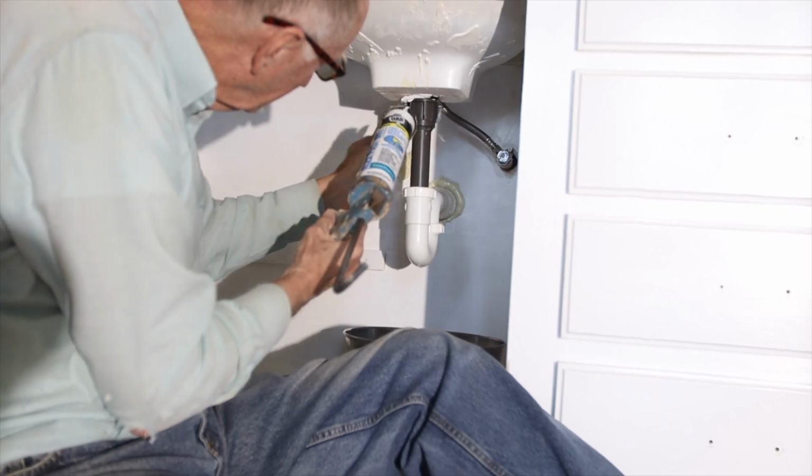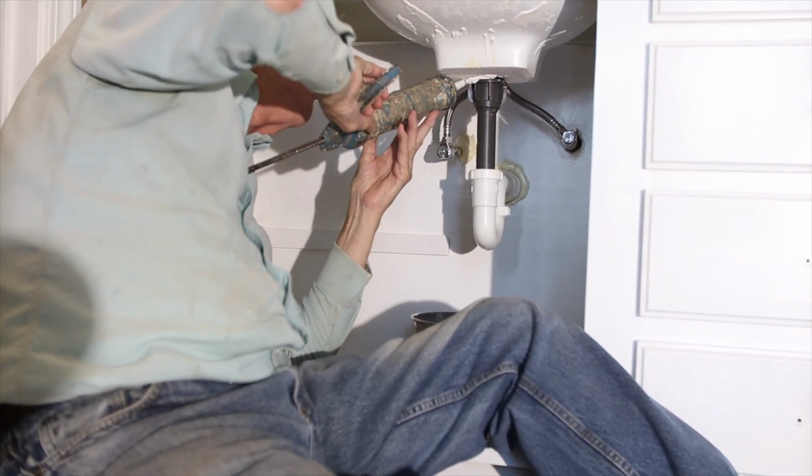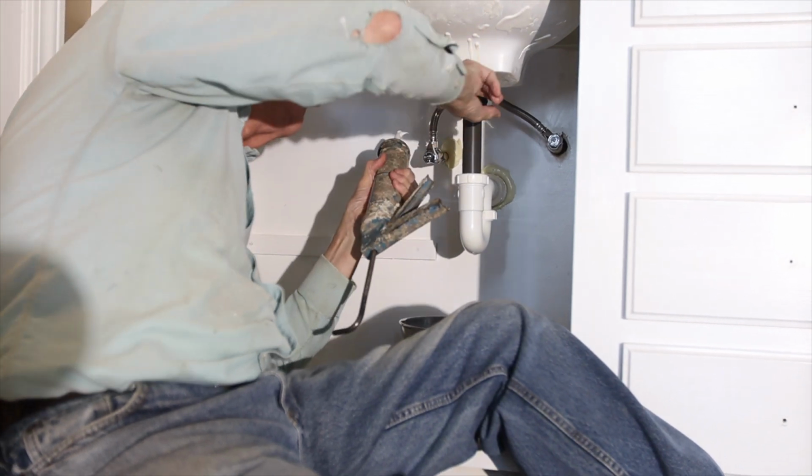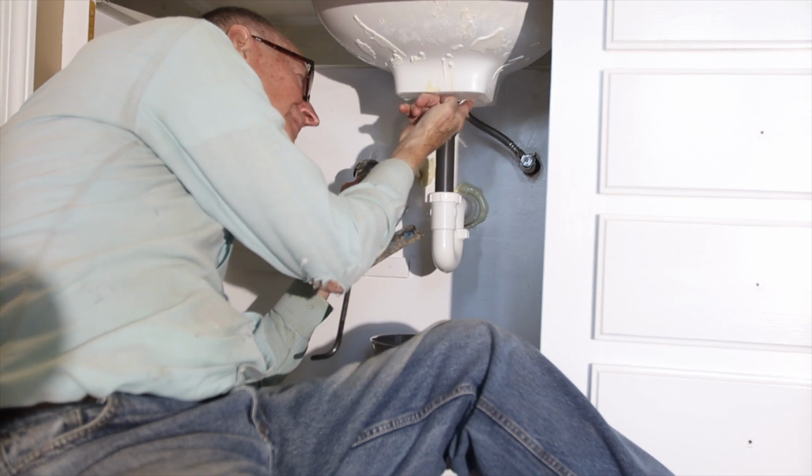If you're not making a mess with a caulking gun, are you even doing it right? If you're not making a mess, you don't have a caulking gun. You got a blowout on your elbow there.